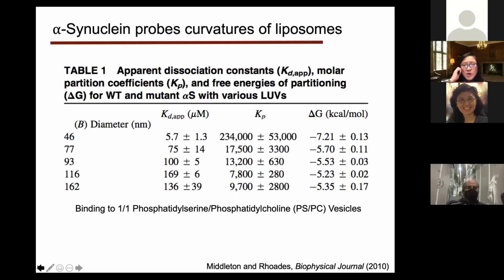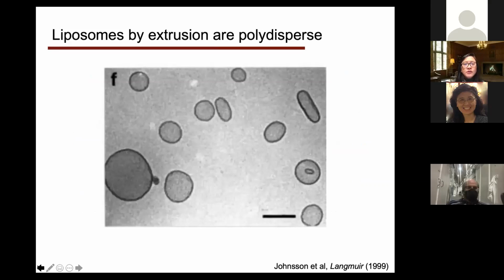But as you know, when we're making lipid vesicles, when we are trying to control a very precise size of this vesicle, it becomes rather difficult. And so what is shown here is that if I use the extrusion method, the liposome formation gives rise to really a polydispersed system. So in our lab, we usually go through some sort of filter with a pore size of a certain size, and we'll look at the distribution.